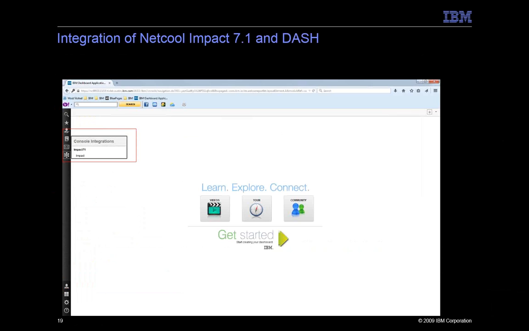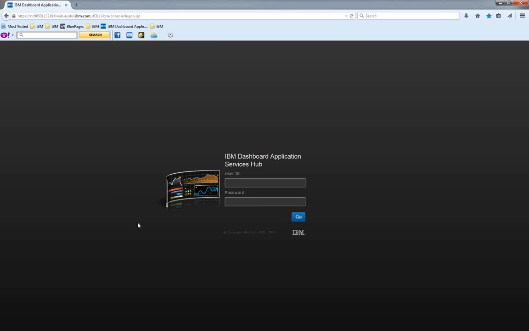So now you should see the icon on the top left side. So I click there, and then you should see console integrations. You will see my Impact 7.1, and Impact should show up at the bottom. Now let me share how my Impact looks, and I'll show you that this has worked.